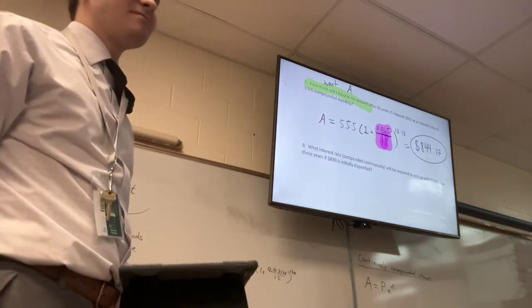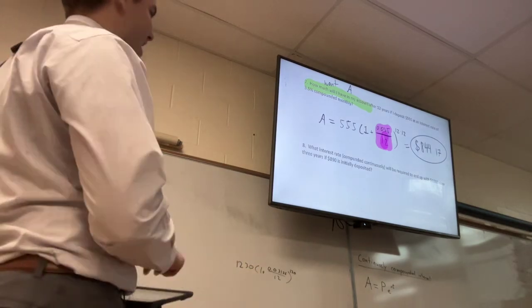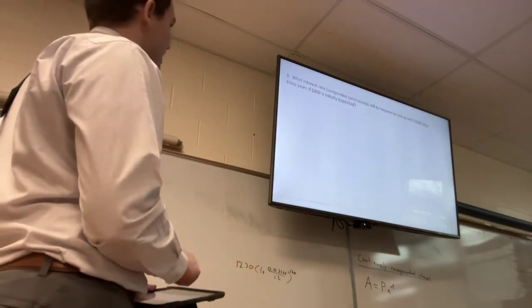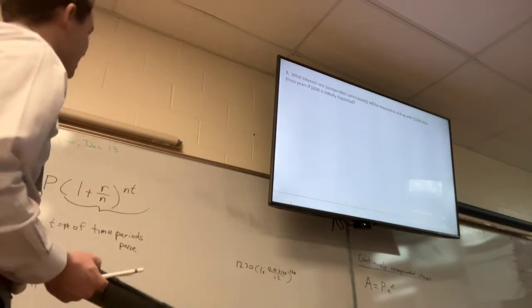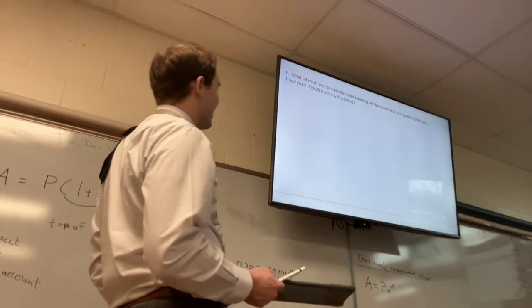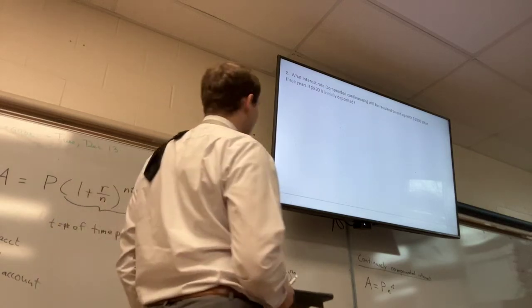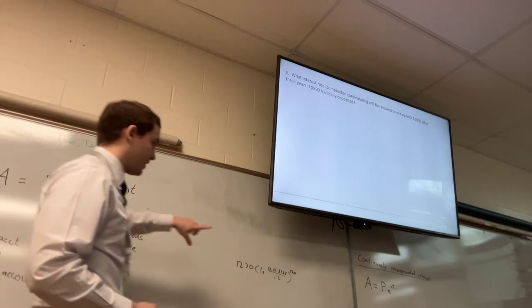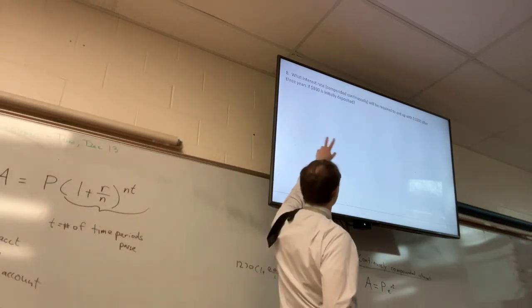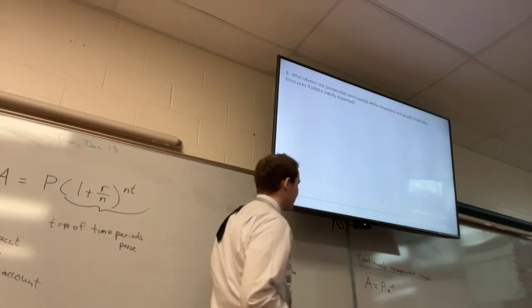Can I move on to the next one? Not too bad. 8. What interest rate compounded continuously will be required to end up with $1,000 after 3 years if we initially put in $890? Okay. Which formula am I going to use? Am I going to use my regular compound interest, or compounded continuously? Continuously, right? They say compounded continuously. Okay, so we're going to use this formula.